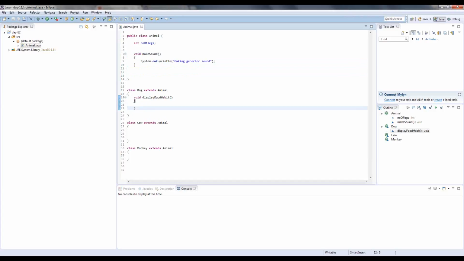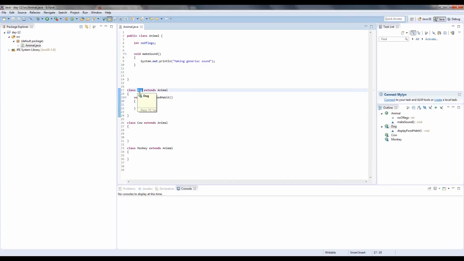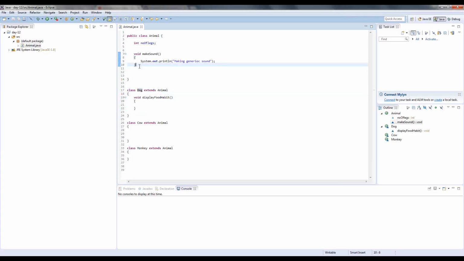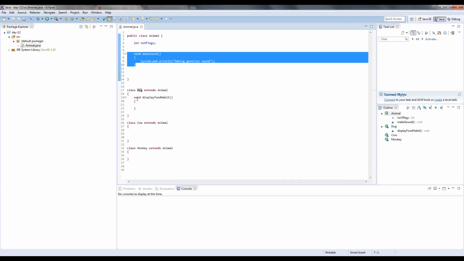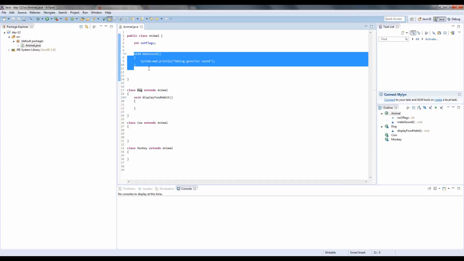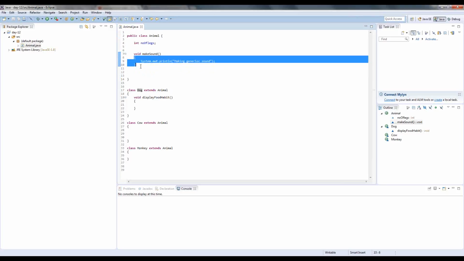And when the user thinks, let me see what kind of sound a dog makes, if I forget to implement this one, it will call the default implementation, which will be highly dangerous, right? You would think you are hearing the dog sound, but you will be hearing the default sound, which is not right.